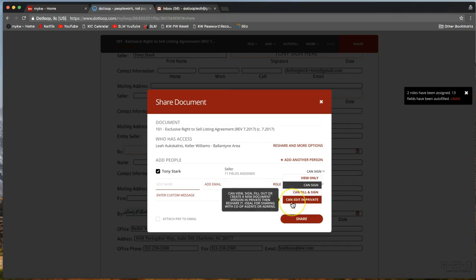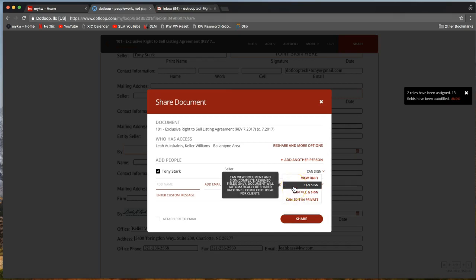And lastly here we do have the can edit in private, and that is best to share if you are sharing it to the agent on the other side of the transaction. Sharing as can edit in private will make it so the agent on the other side can do a counter offer, for example. So of course when that agent starts manipulating the form and changing the information to counter, it will erase your client's information because they didn't sign for that. So rest assured there. But it does allow the agent on the other side to have all the same capabilities that you have. So they can counter offer and you guys can work together to get the transaction going.